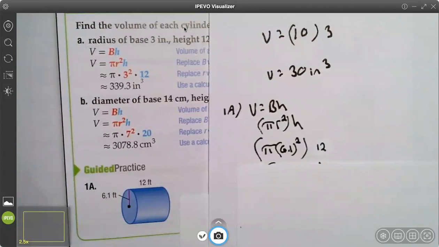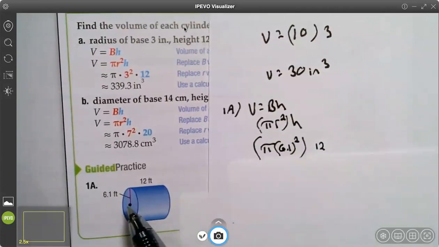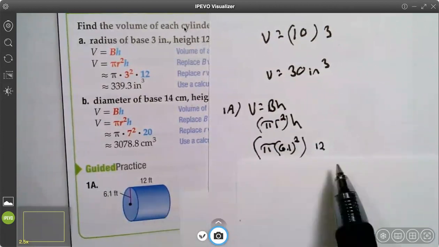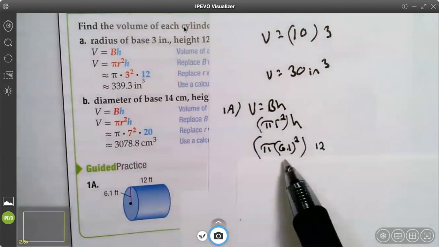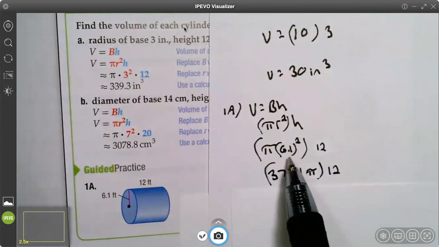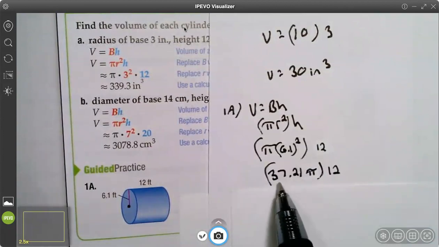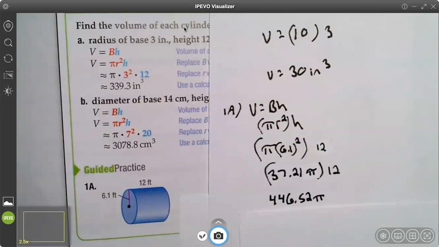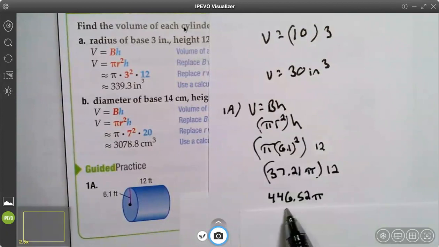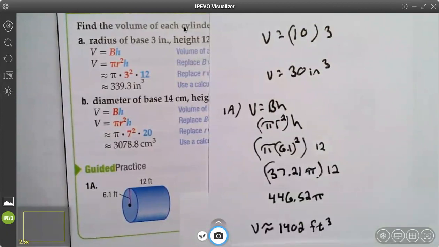So this was the first one of these we did. Don't worry about it if you didn't get it, but we do need to understand the radius, R, is 6.1. The height of the prism is 12. Order of operations say you have to square that radius first. If you have a scientific calculator, you can just put 6.1 squared equals, and it'll give you 37.21. If you don't have a scientific calculator, it's 6.1 times 6.1. Now I can multiply 37.21 times pi to get the area of the base, which is what I did. No, it's not what I did. I multiplied 12 times 37.21 to get a number and then multiplied that number times pi to get my answer.